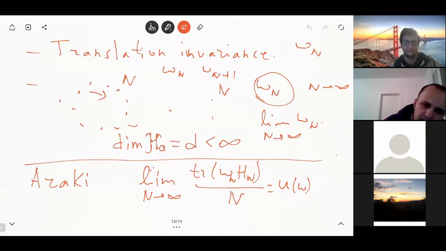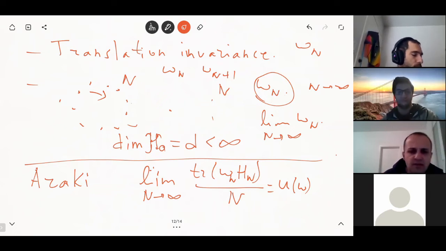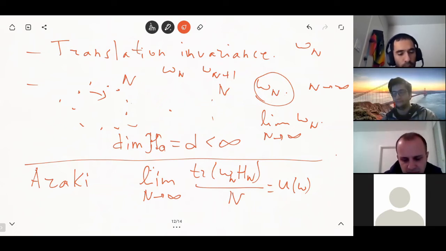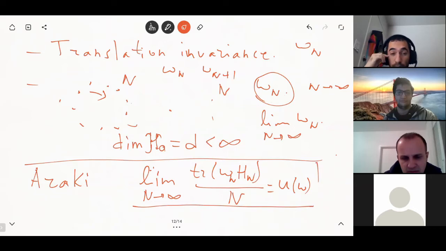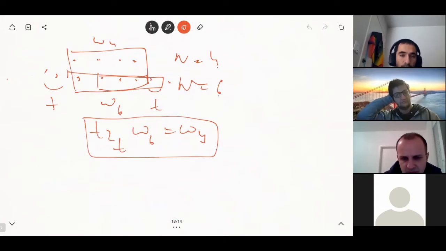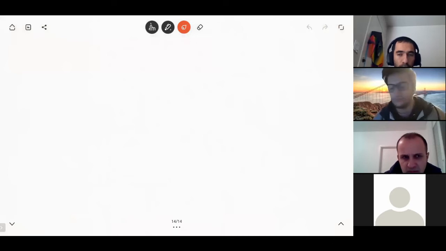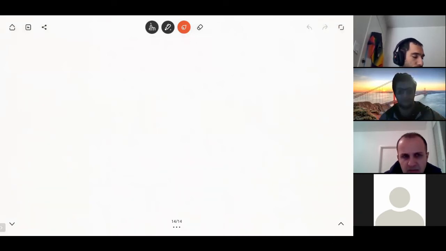So given that we have this infinite series of states and an infinite series of Hamiltonians on these n-dimensional lattices, which are also going to be translation invariant again, right? We can define this ratio. We just take the average energy divided by n, and then we obtain the energy density. And one theorem by Araki says that this u omega exists, right? So this is a very important thing to note. So this is one. Two, another theorem of Araki says that the following limit also exists.